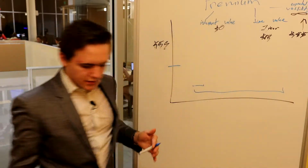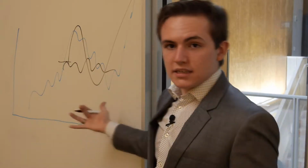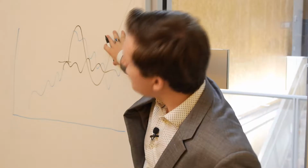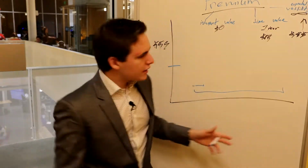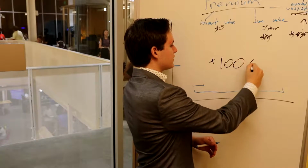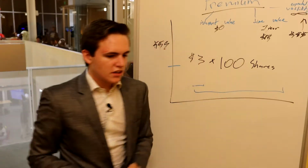So these can get pretty pricey, but the point is that this premium is significantly less than the actual cost of ownership of the stock. So for example, with AMD, instead of paying $30 a share, you might pay $2.50 or $3 to control a lot of shares. So very cool concept right there. And specifically with stock options, a very important point when we talk about leverage, value, and pricing, is the actual cost of owning an option. If you want to buy an option for a stock, you're going to have to buy an option times 100 shares, right? So when I say it costs $3, it's going to be $3 times 100 shares. So you would have the ability to control 100 shares for $300.